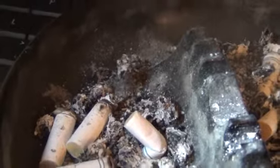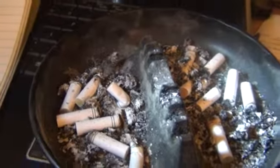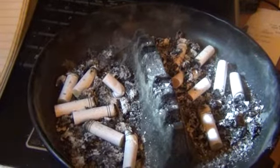I got him wide so people... This is the ashtray. In case you don't believe it. It's really an ashtray with ashes and it's really a bug.